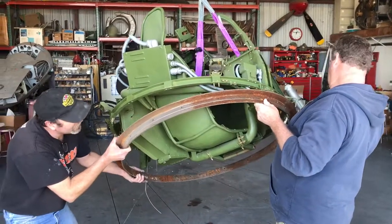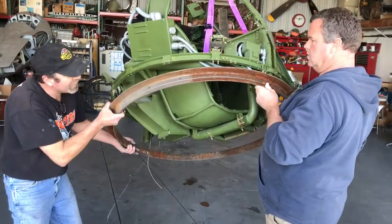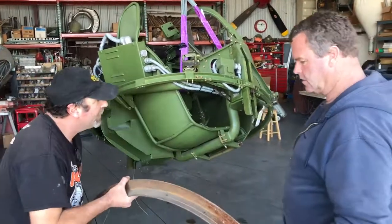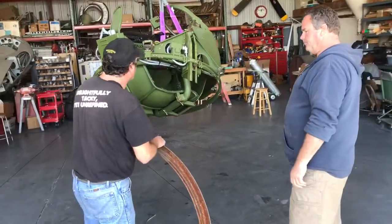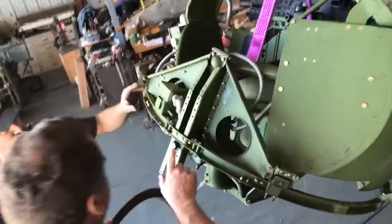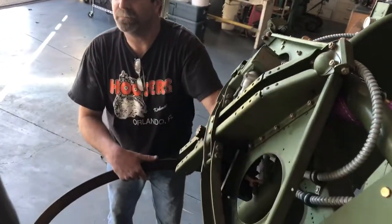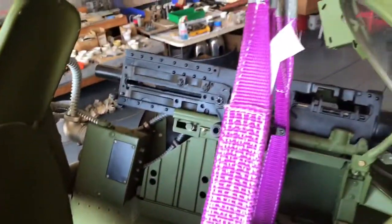Does it fit? That's perfect. We have a gear issue over here though. We can block it up. I think this will work. Now we just have to support this. So what you're saying is it's supposed to go around to here — it's where the gear goes inside here. It's hitting here but it may come out or we can just block it off. These two bolts, this is out. We can block it up high up.